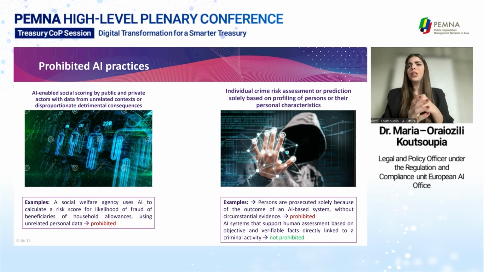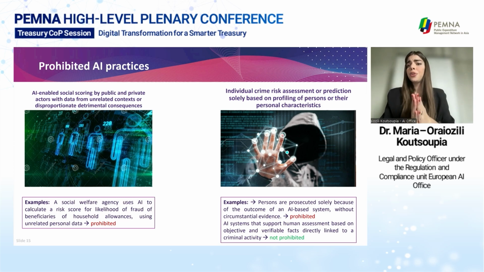A European country tried to use social scoring in their welfare systems, and they found some fraud detection patterns, but they were only to predict fraud, and they were mistaken in predicting fraud. So that created an issue there with these people who were predicted to commit fraud, although they hadn't committed it yet. So this is a prohibited practice because you cannot use even unrelated data, let's say what kind of car someone drives or what kind of friends they have, to create a profile and based on that put a social score on persons.